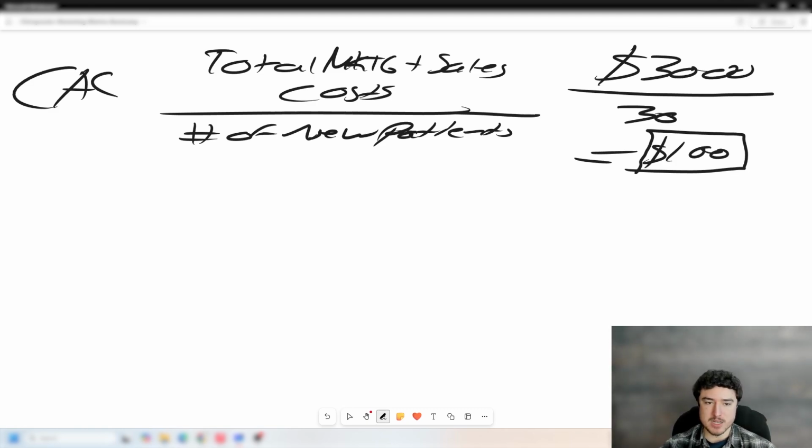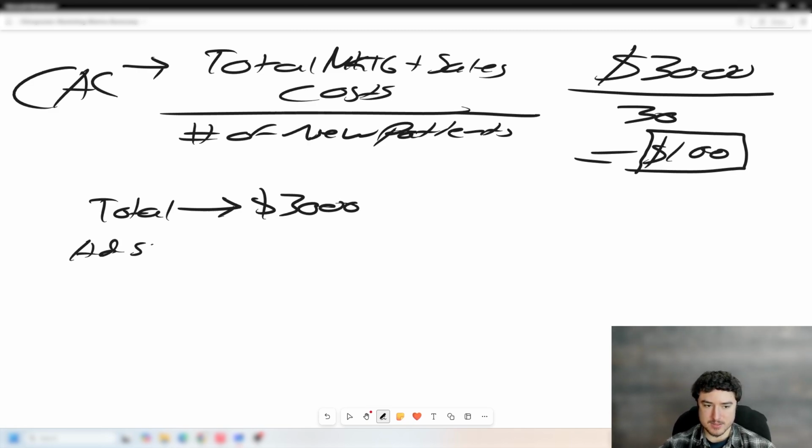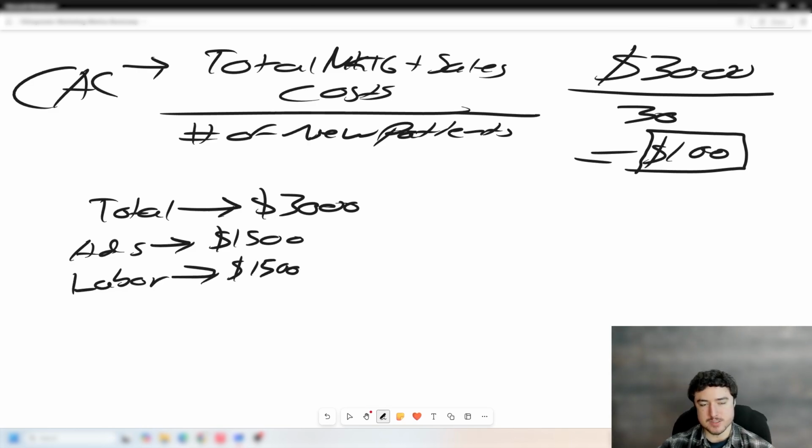Now, this is me specifically, but I would break this number out if we can. We have total, which in our example is $3,000. But if we could break this out more, so for example, in ads, that's $1,500 a month. And then our time or labor, right? That's another $1,500. And so again, I would try and break this out. This way we can look at everything and see, okay, maybe ads are about where we would expect them to be, but maybe labor's really high, and so we need to look at how we can decrease that one.